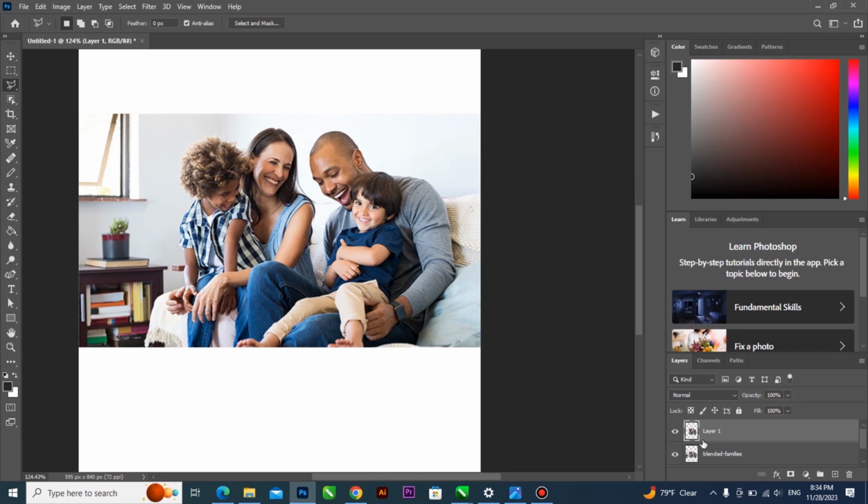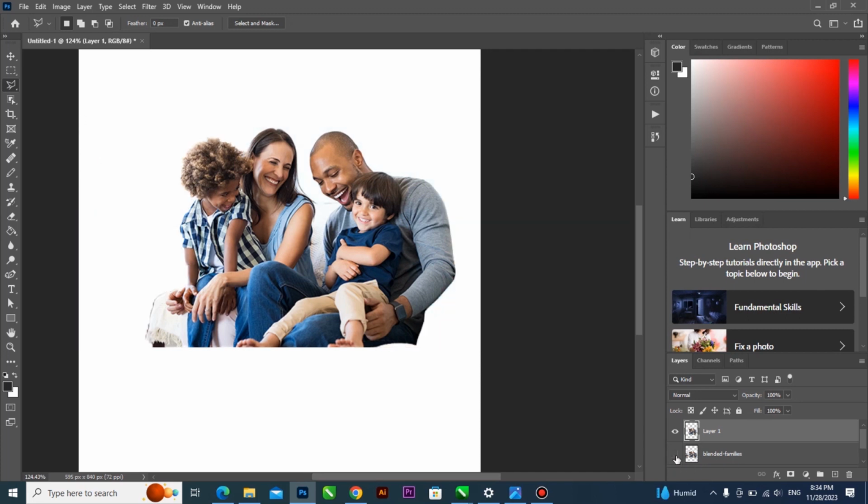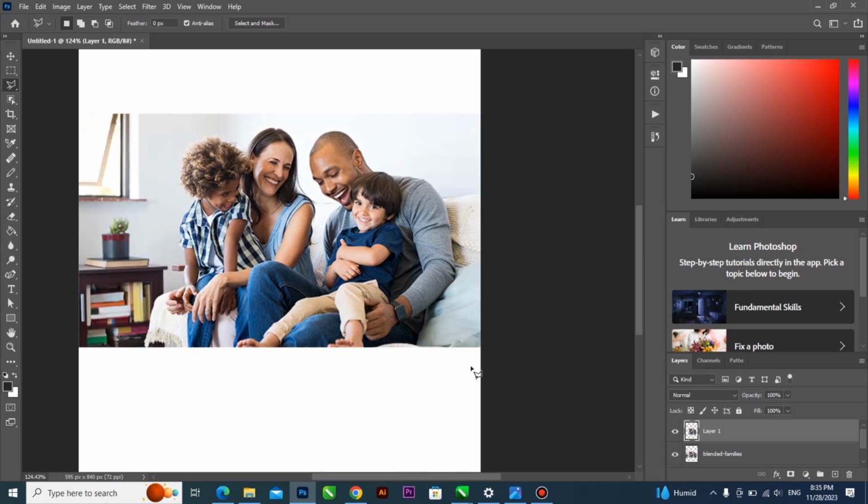So what I can do is hide. I told us yesterday that this eye is to show or to hide. Now remember, I pressed Ctrl J. The Ctrl J command is to duplicate. Anytime you have done something, maybe you tried cropping out a picture from a background, once you finish, you can just press Ctrl J and it will duplicate it for you.